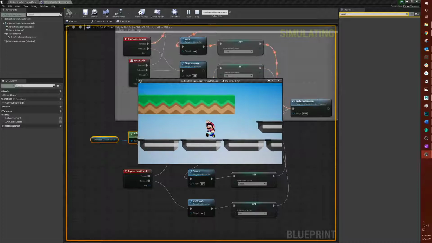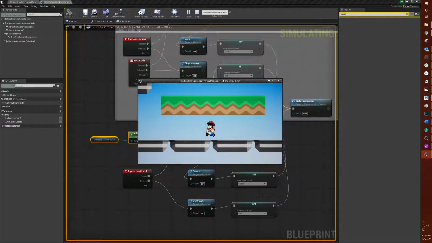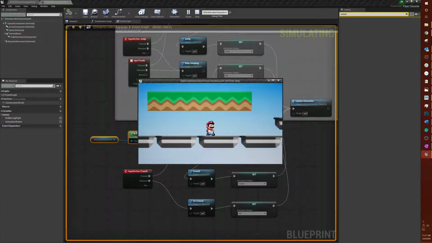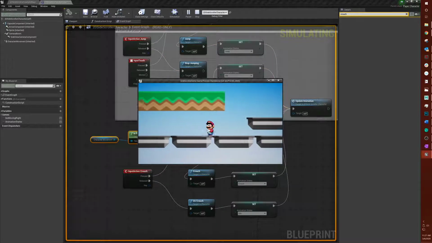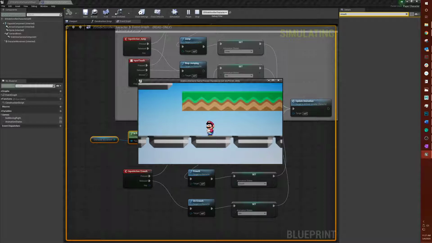No, that's unplanned for. When I hit my head off the bottom of this platform, I start falling right away. Makes sense. Some things you get for free, which are nice. The next step would be world building, bringing in custom graphics, starting to think about any sort of interactivity in the level itself, moving platforms, triggers, that sort of stuff, which is all things going forward in the next lesson.